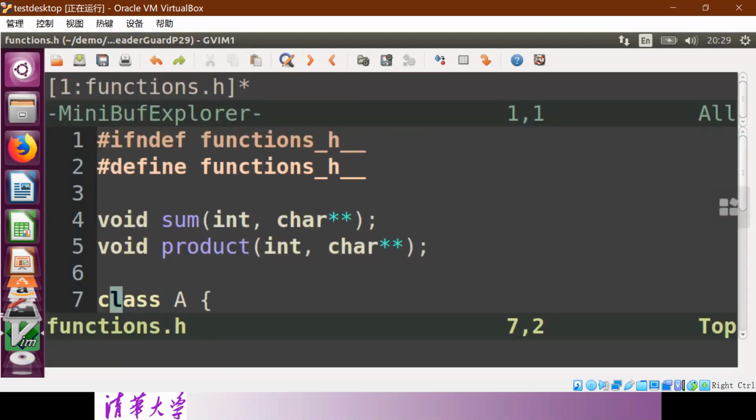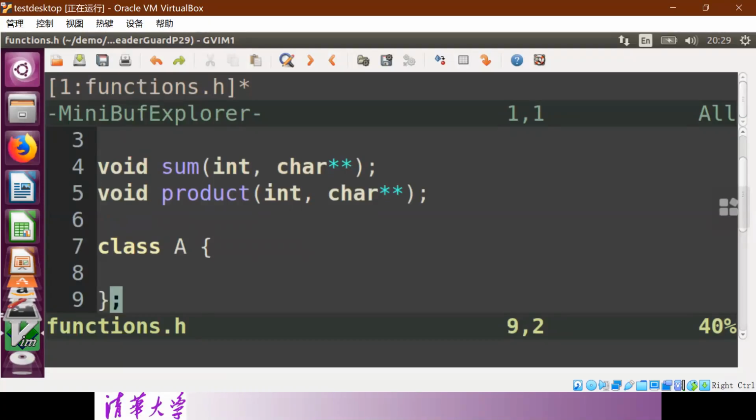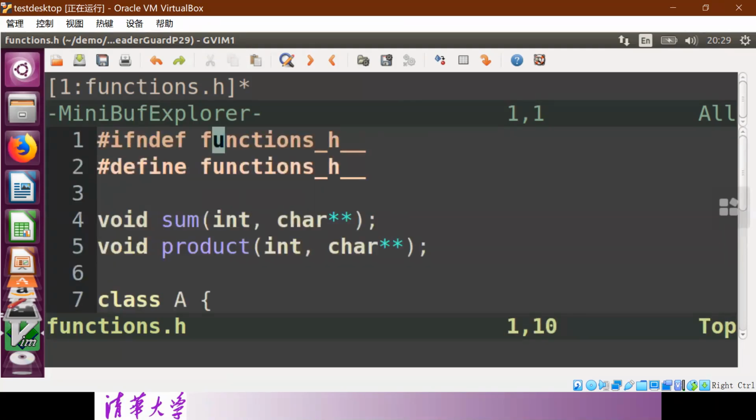If it is included twice, there will be some error. But the function declaration can be included many times. It does not generate an error. So that's why we use a class definition here to test. Okay, then this is a typical way of writing this inclusion guard.